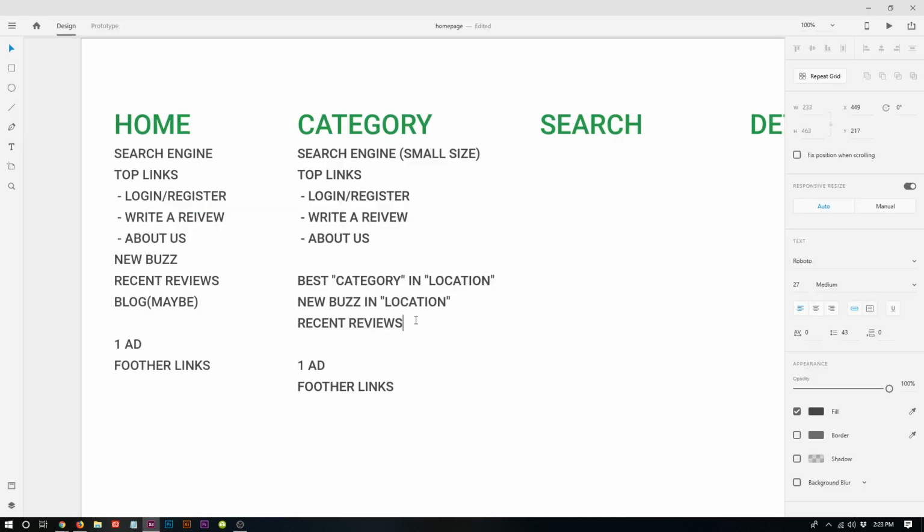When you're done card sorting and you're designing, you can definitely remove the things that you don't even want. Let's remove recent reviews. So I'm gonna put write reviews because some category pages might not have reviews. That's one of the mistakes I've made. I think this is simple enough. What if I want to add your biz? Yeah, what if I want to have an add your business link, you know? An entrepreneur can definitely come to my page and be like, what do I add in my business? Okay, so that's a good idea.